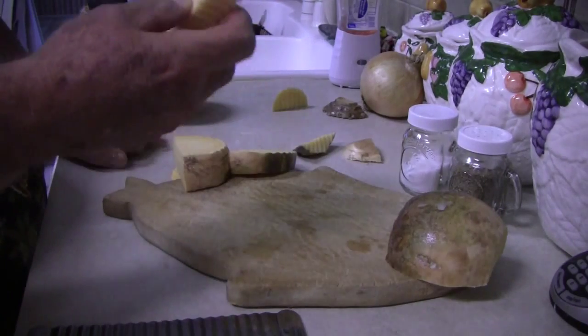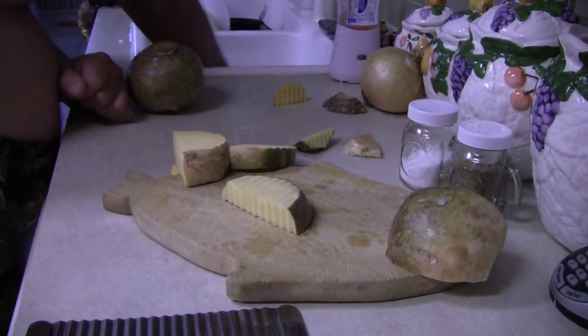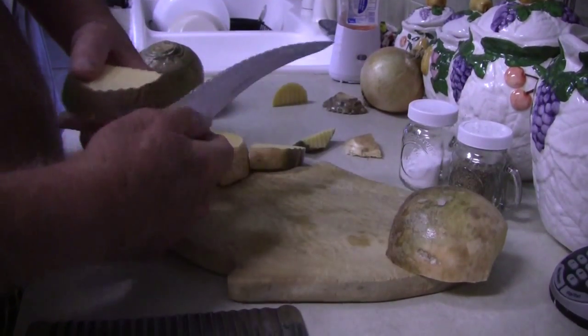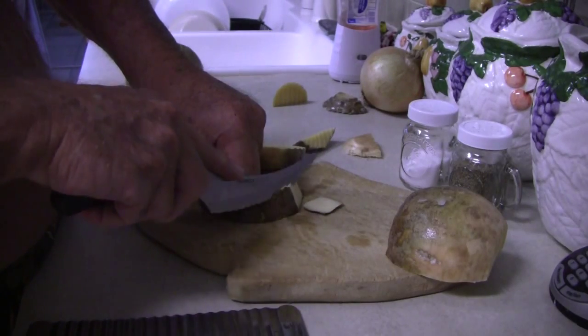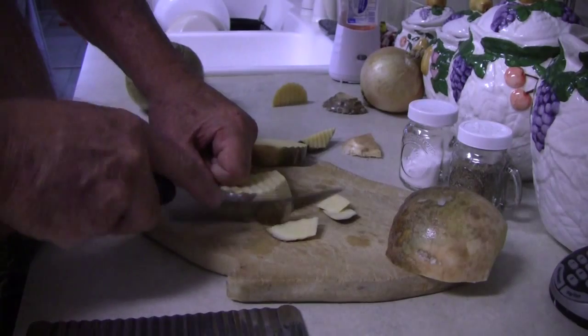Then, if you got two good hands to use, which I don't, you can take a good sharp knife, and you know the deal. You just go around it and peel it off like that. But since I can't use both hands, I do it the quicker way like this. For me, it's easier to do it. You get all this waxy peel off of it.